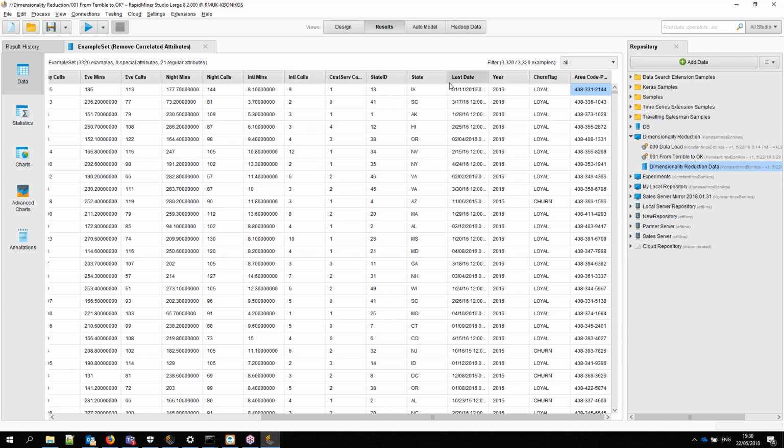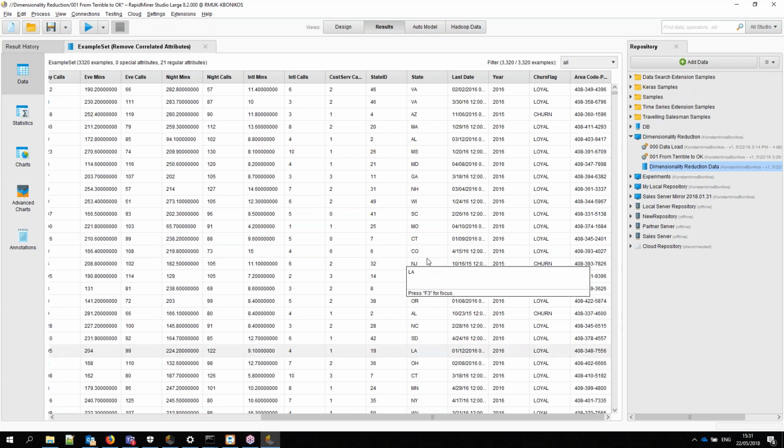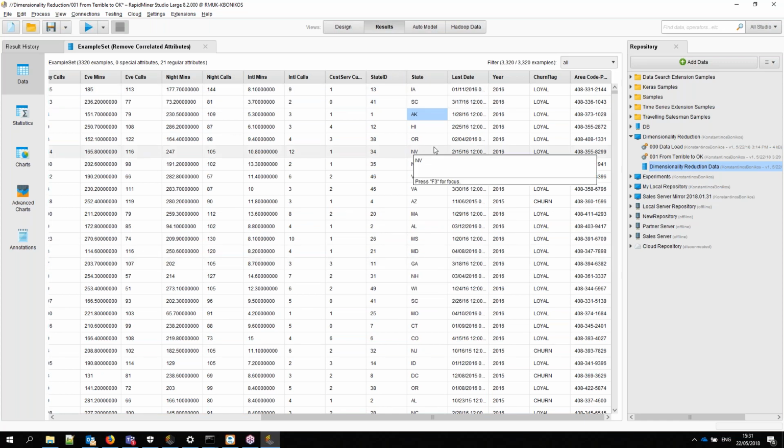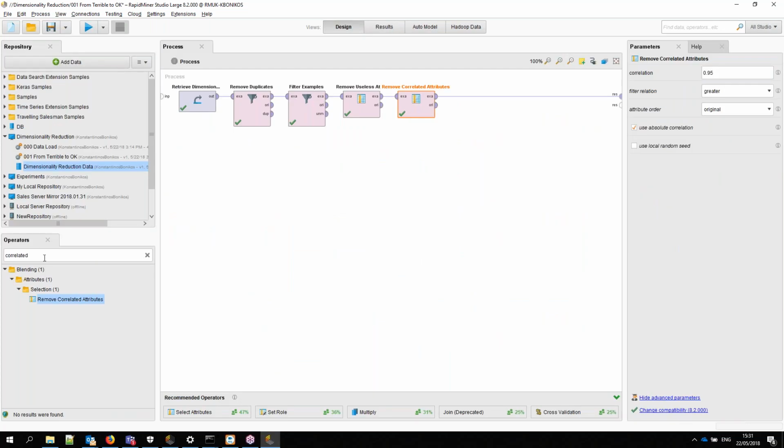And also we have the state and state ID. These are correlated 100%, but they're a table of correspondence. They're not going to be dropped because statistically they look correlated, but we know that they correspond. So AK, for example, wherever you find it will have the same number 1. I think that's Alaska, if I'm not mistaken, or not, I don't know. I'm sorry, I'm not very good at this. But I know very well that we can drop the state ID as well because it's kind of pointless. So just a common sense overview of your data, and again, you can make a serious impact. So how do we do this?